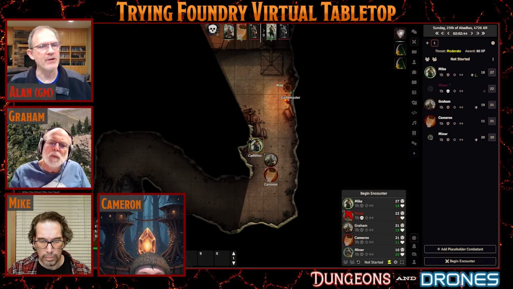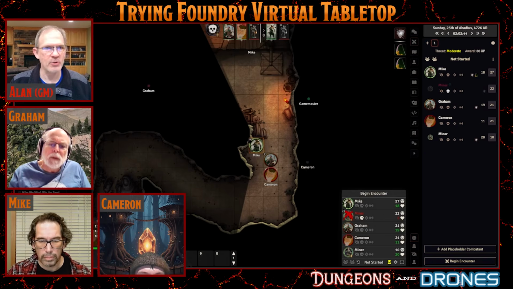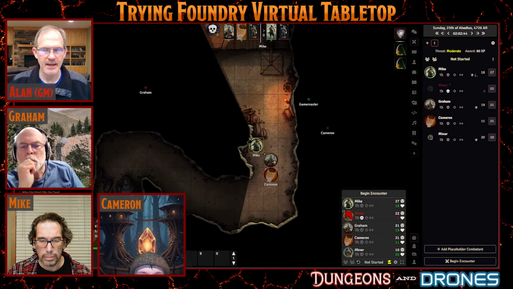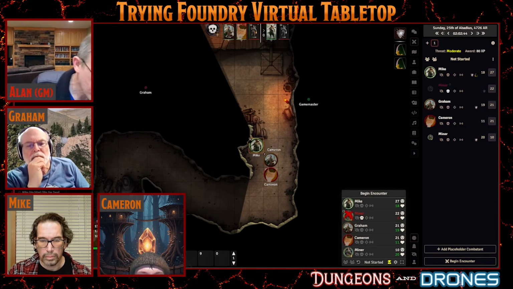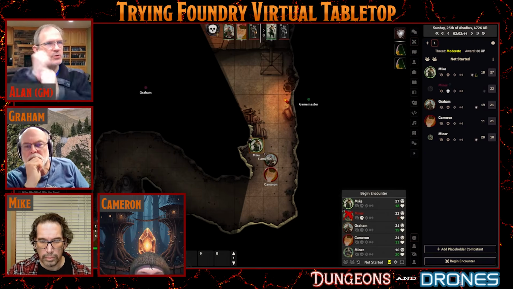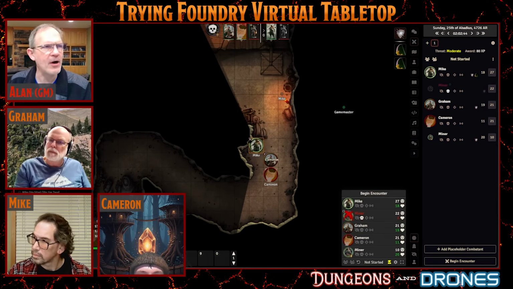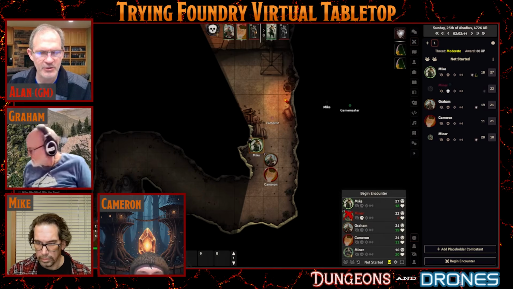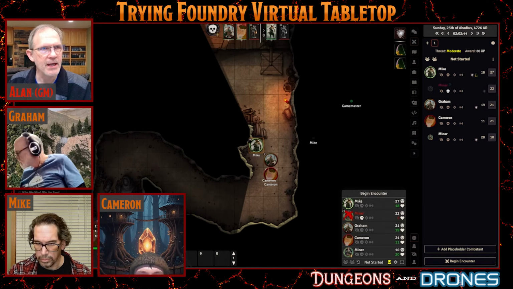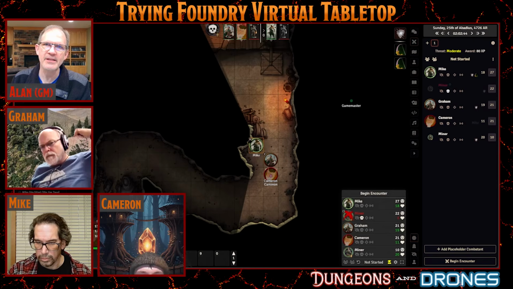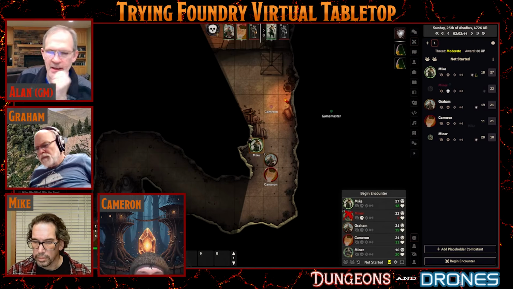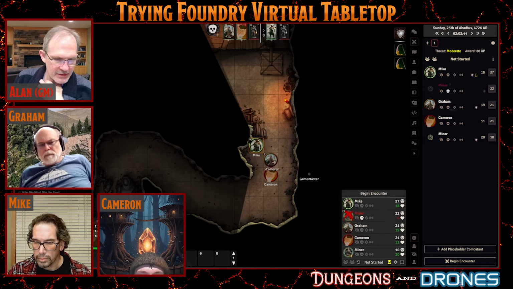That's also true for when you're trying to do an attack that does additional 8d6 damage, something like that. Fighters have that a lot, where they can do an attack that does extra damage. I forget what they call that now in Pathfinder 2E remaster. Graham, what do they call that? What does your fighter have when he can do the attack when he does additional d8 damage? Vicious swing. It's vicious swing, yeah.